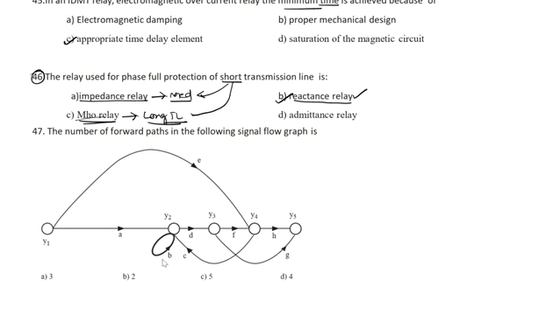Right. Now, the number of forward paths in the following signal flow graph is, so a forward path is the one which starts from the starting node to the ending node here. Let me take A and B. In between A and B, I can start going from A, D, E, F, B, which is one forward path. Second forward path, I can go here A, there is no possibility for C as it is in the reverse direction, I can go to D, I can go to G. Second is A, D, G.